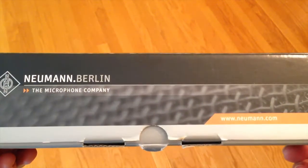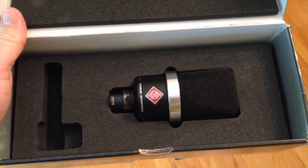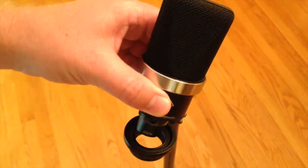The packaging that it comes in is just a cardboard box with, of course, a foam lining, so I feel like it's adequate for protecting the mic, but a lot of large diaphragm mics from higher end makers come with a plastic, metal, or wood case. To me, the cardboard box doesn't really bother me because I leave it on the mic stand all the time because it's such a great mic. Another budget feature that keeps the price down is that the mic does not come with a shock mount. It just comes with a regular mic stand mount with a threaded clip, which I've found to be perfectly adequate.